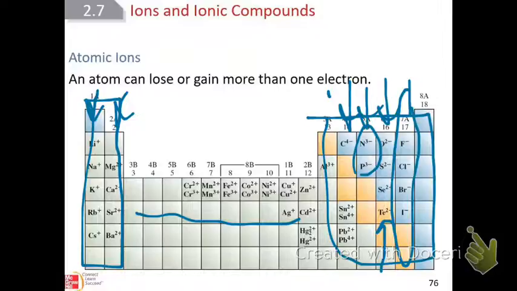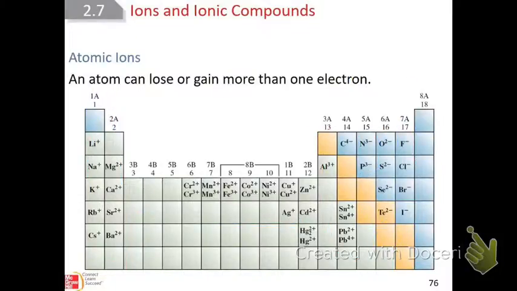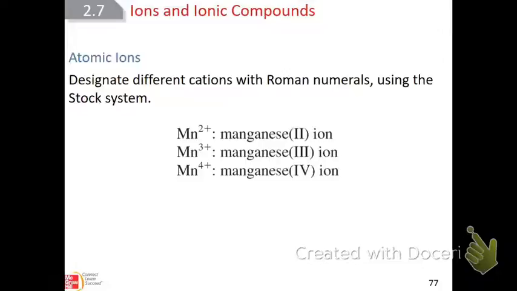But suffice it to say that it's all about stability and what's going to make that electron the most stable that it can be. That's what it has to do with. So let's just take, I think that the next slide is going to use manganese. Let's go there. Yeah, it uses manganese. There are actually 3 different possibilities for manganese. And so since you can have more than 1 charge for manganese, and manganese in your periodic table is number 25.